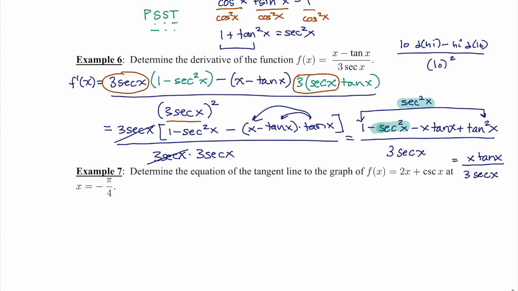And that's pretty well simplified, but then I'm also thinking, I bet I could get even better because tangent is sine over cosine and secant is 1 over cosine. So I'm just going to keep going with this just for the practice with rewriting trig stuff. So sine of x over cosine of x. And then this would be over 3 over cosine of x. Right, so there's my numerator, and here's my denominator, and now I could multiply by the reciprocal of the denominator.